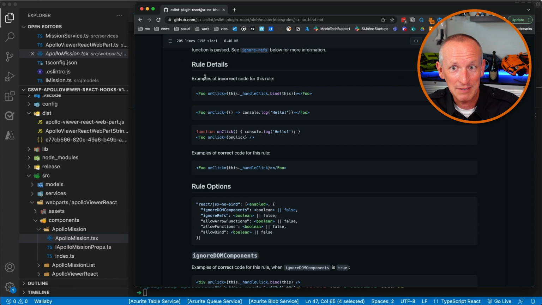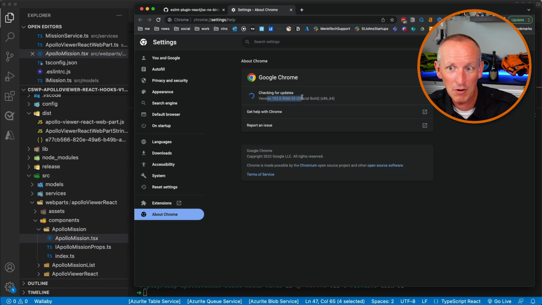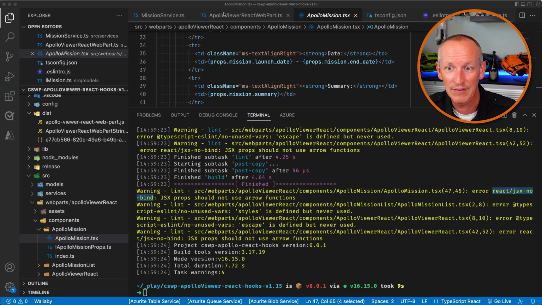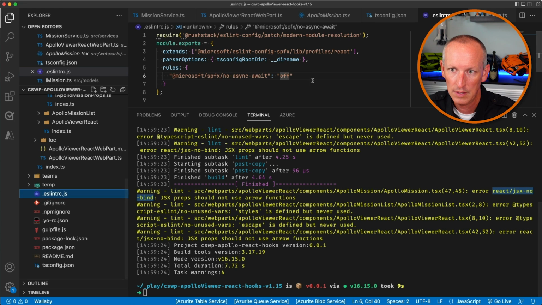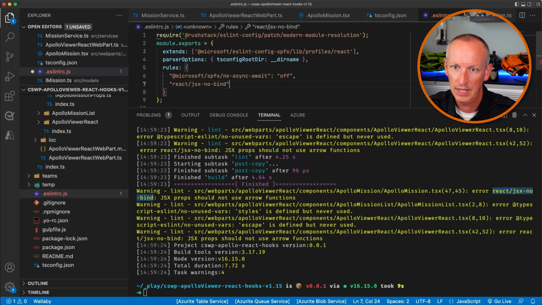I don't know what you guys are using, but this is not Chrome 49. This is Chrome 103. We're way past that. We're years past that. These are evergreen browsers. So to me, this rule is outdated. We should not have to deal with this. So again, I'm going to go ahead and get rid of this guy by grabbing him. And I'm going to go over to my linting rules, and I'm going to turn this off as well.